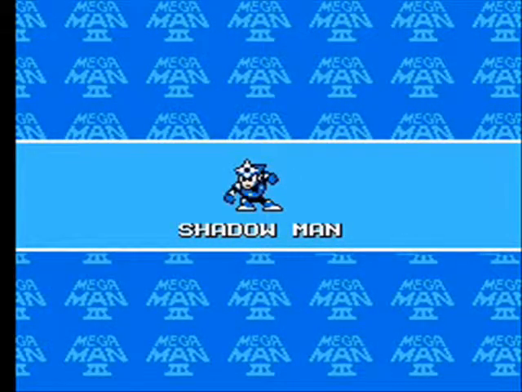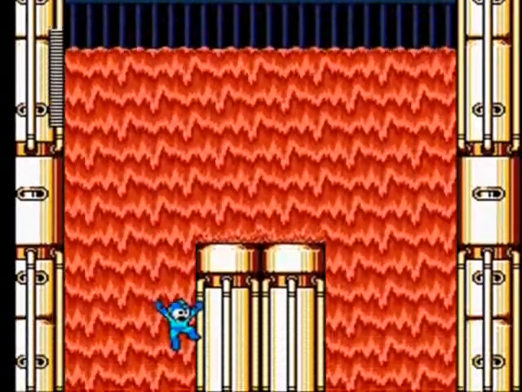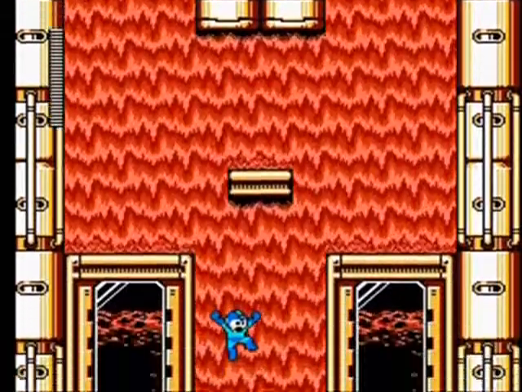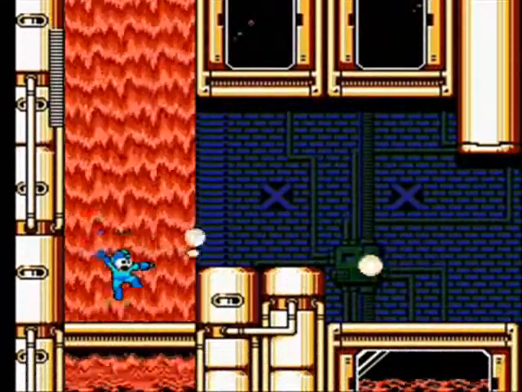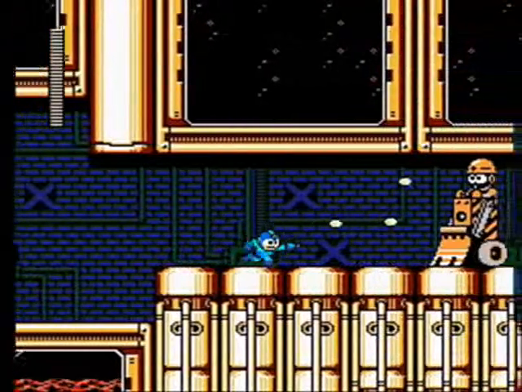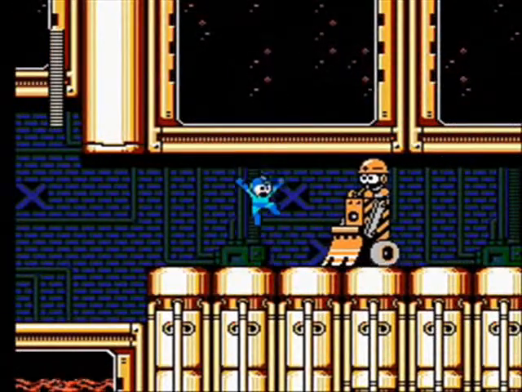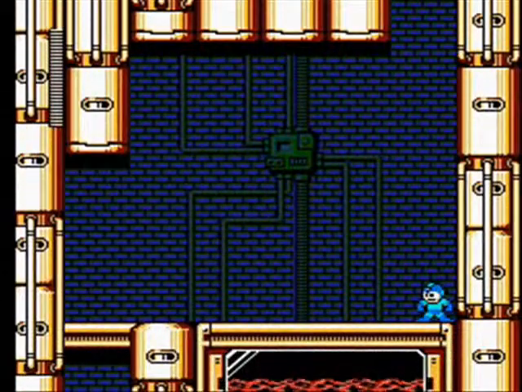His Shadow Blade's pretty good. It's not as good as the Metal Blade was. It doesn't have as long of a reach. It's kind of a boomerang-ish type weapon, and it only goes so far, but it's still a decent weapon and works pretty well on a couple of the bosses. Especially Sparkman. I hate those hopper guys.